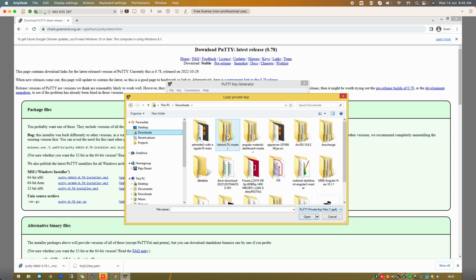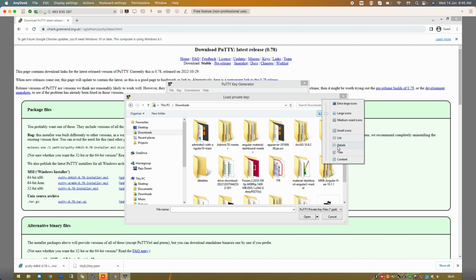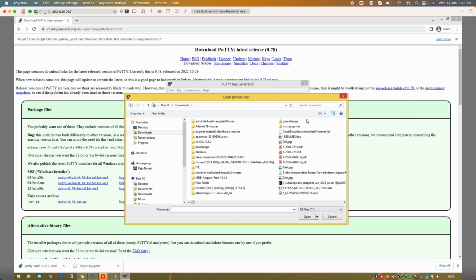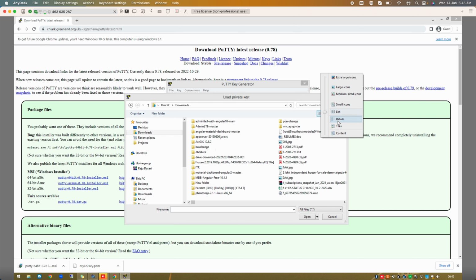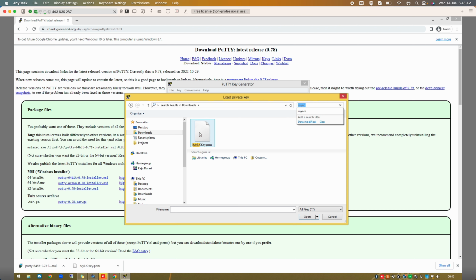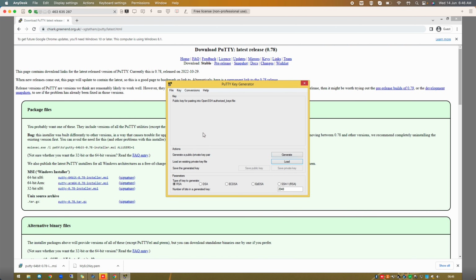If you cannot see any PEM files here by default, what you can do is select all files, then you'll be able to see it. My file name is my EC2 key. So here, I'll select that PEM file.